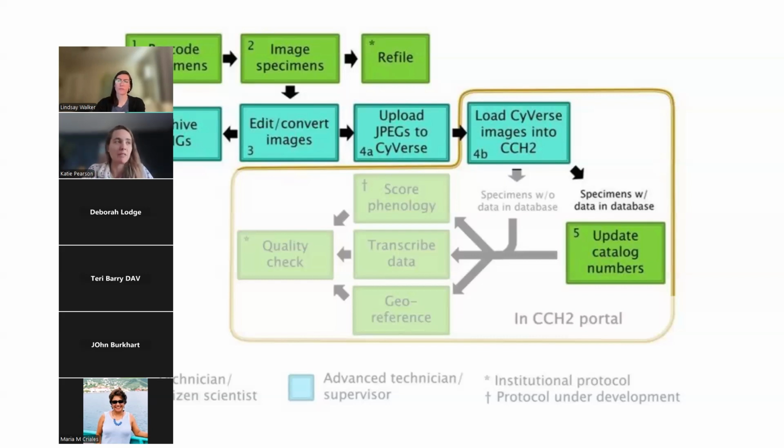So the way that many of the collections chose to do this in the California Phenology Network is we just uploaded all the images and all of them made a new record the first time around. And then we would go through those images and use the built-in duplicate matching functions in CCH2 to try to find the data that is associated with that specimen or that should be associated with that specimen.